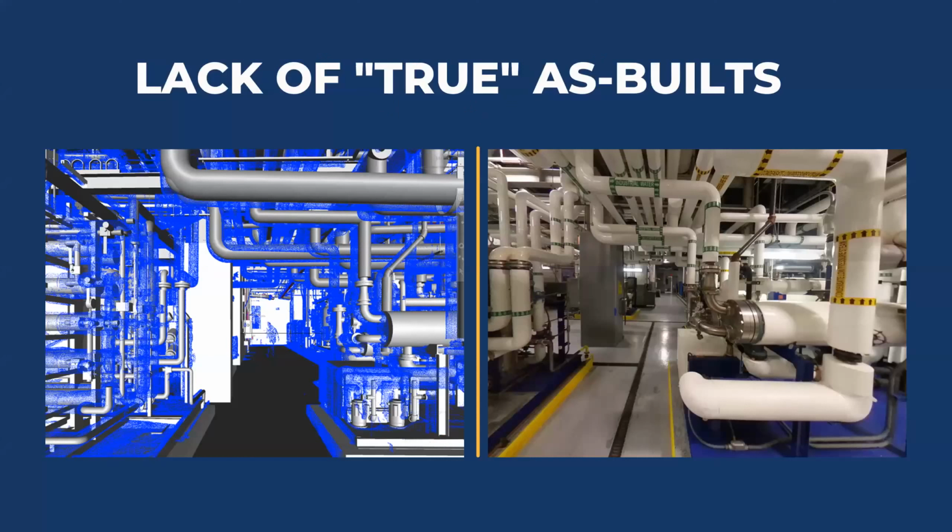A lot of our projects are TI projects. We deal with existing conditions every day. Even though each project is different, we run into the same challenge over and over again. There is no as-built, or there are as-built drawings and as-built models, but they're not accurate. By definition, as-builts are the documentation that should reflect the final product and should be consistent with the field reality. But a lot of times, the as-builts and the field reality don't match.